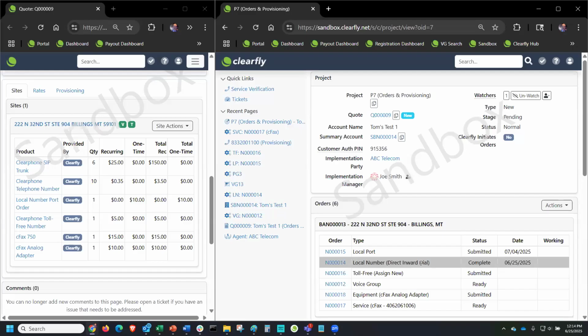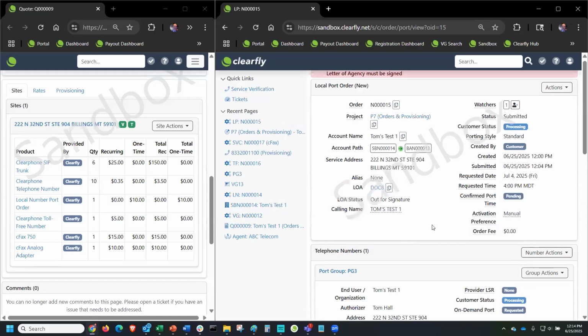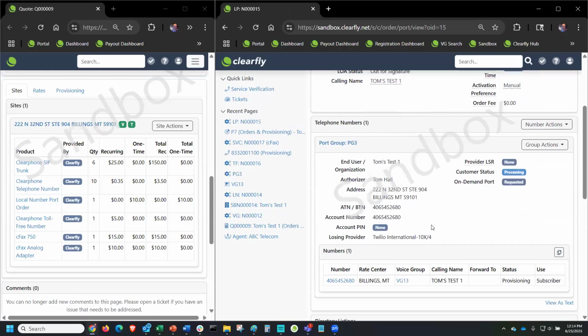In the scenario where you have not added the fax number to the port order, you would definitely not want that port order to be submitted yet. Right, but let's say I've got a list of numbers, 1, 2, 3, and 4, and 5 is their fax number.